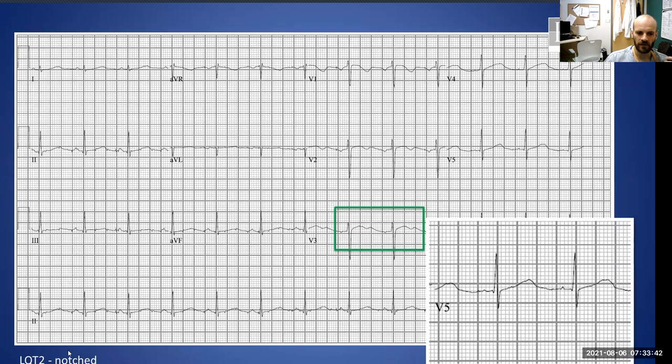Let's look at our next one here. Here we've got this notched pattern in our T waves. If we zoom up on lead V5, we're going to do the same thing again: isoelectric line, draw our tangent, draw our markers for onset and offset. Our absolute QT interval here comes out at about 460, RR interval of 0.8, which gives a corrected QT of, again, over 500 milliseconds.